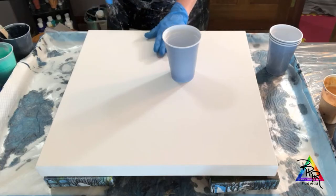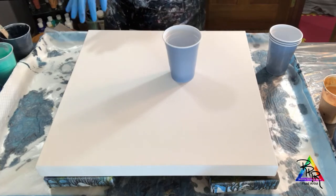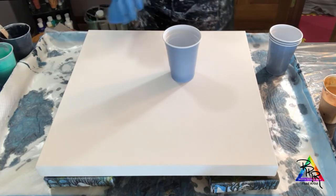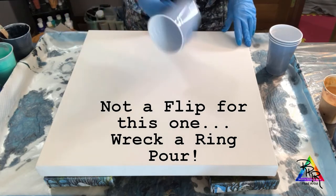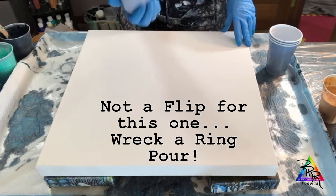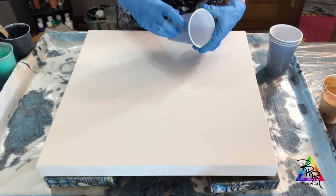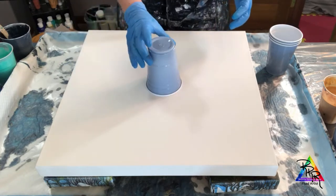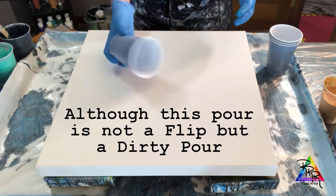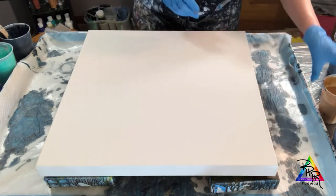I'll be doing four of these today with the same colors and a flip. This is a 20 by 20 and it takes about 15 ounces of paint. So this is 18 ounces. I'll get the color up to about here and then we'll flip it. And then I think I'll just release it like this instead of one like that. So that's what I'm planning on doing.